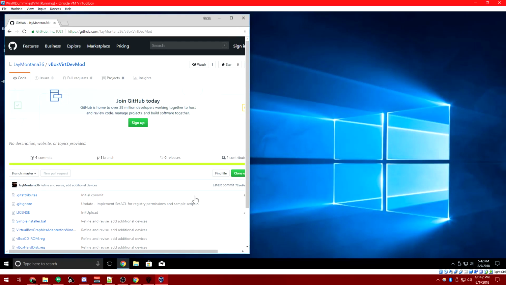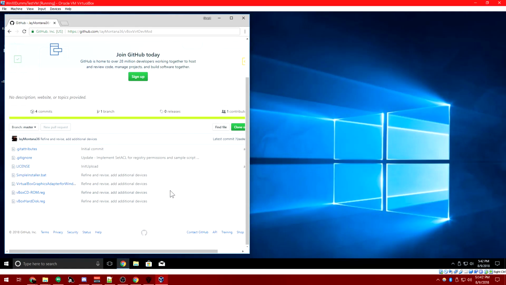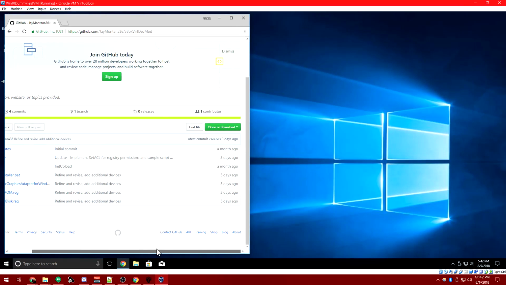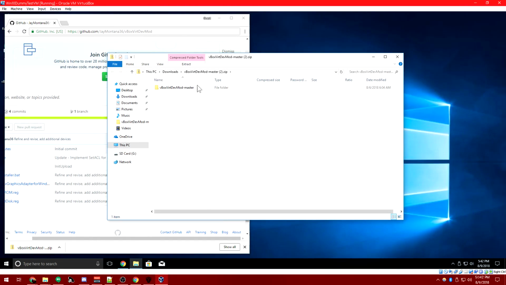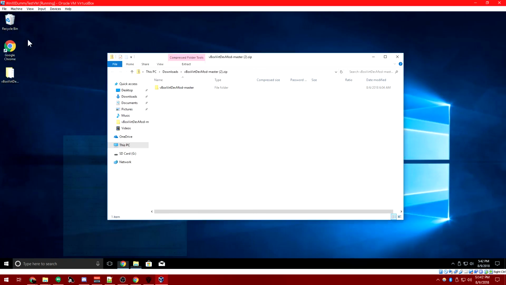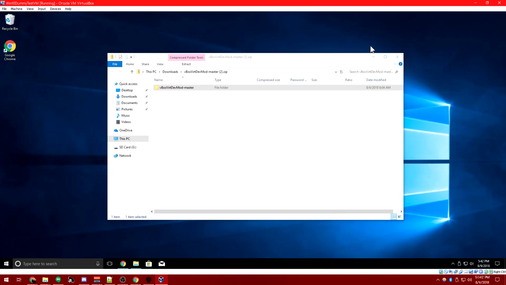I'm not entirely sure if it works for every virtual machine. It might only work for mine specifically, but it's a thing you can try. Basically what it does is allows you to rename your VirtualBox devices. So I'll just drag that one from my previous video out.